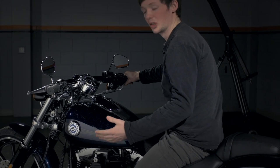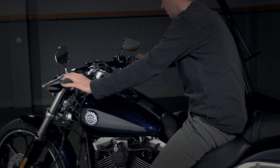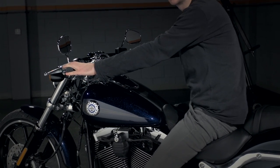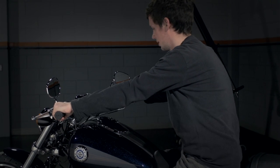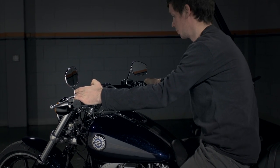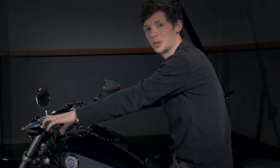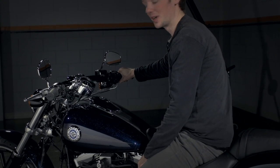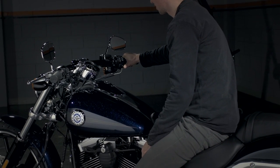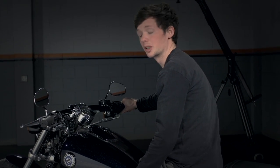Kirk and I both really like low, slammed handlebars and keeping this area as minimal as possible. But even aside from the look, it's almost more about how you feel on the bike when you're really leaned into the wind. It's an aggressive riding position, but we kept it pretty comfortable too. It might look like a bike you'd want to ride bar to bar, but you could take it out to Sturgis or ride it down to Daytona and still be totally comfortable.